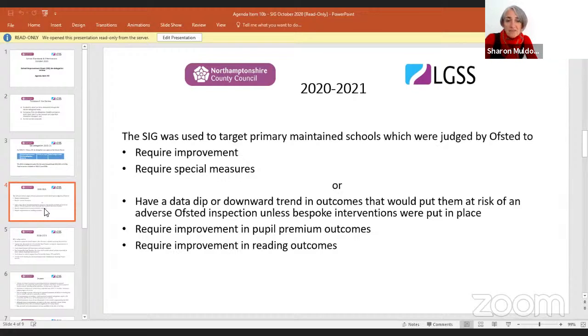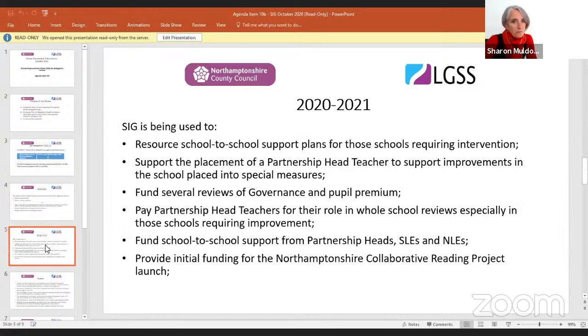So the school effectiveness team, which are funded by this grant, focus on those schools that are either in requires improvement and have been for some time, or those identified with special measures. We don't just look at those schools though, we also look at the overall data set in Northamptonshire and identify any of the schools where the indicators show a downward trend around performance and outcomes. So it's a holistic view of the school system with then some targeted support. Moving on to next slide, Paul.